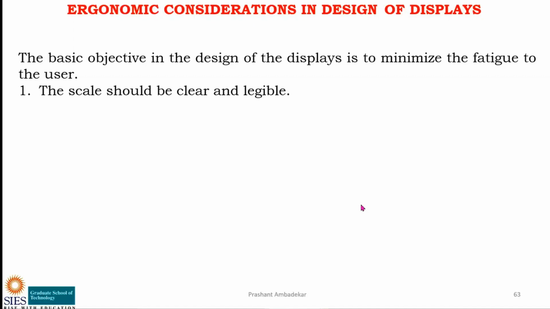But if there are numbers written, you cannot see from a long distance कि कितना चल रहा है, 21, 20, 19, 18. For that you will come to know when you are close enough to the traffic signal. Then you will come to know okay अभी कौन सा number चल रहा है, how much time we have, whether we can cross the vehicle or we have to stop. But lights are easy to understand. So depending on at what place you are using, accordingly you have to select the proper display.